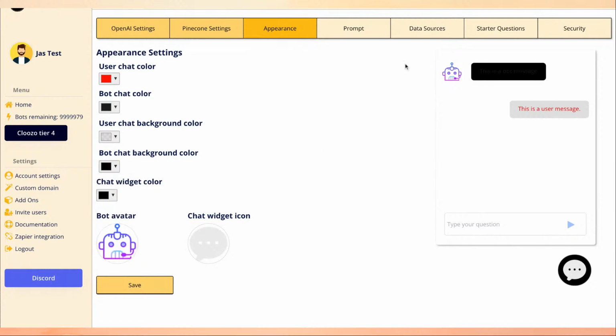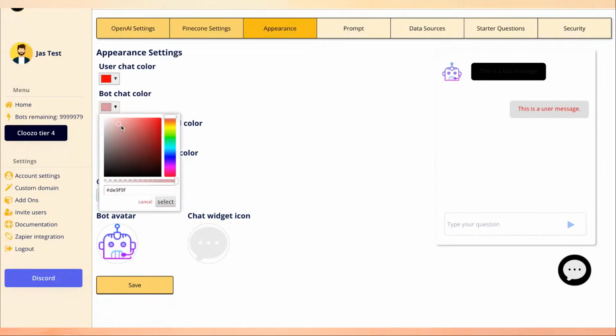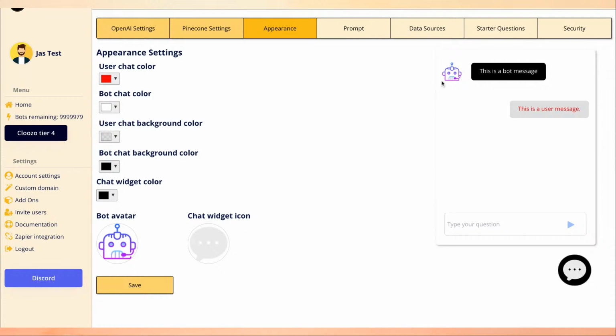But then this will be hidden, so let me make the bot chat color white. Now this looks much better, and it all depends on your taste how you want to customize this. I'll keep everything as default and I will click on save.